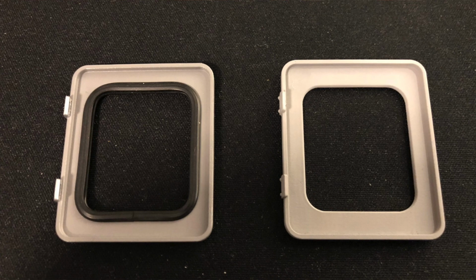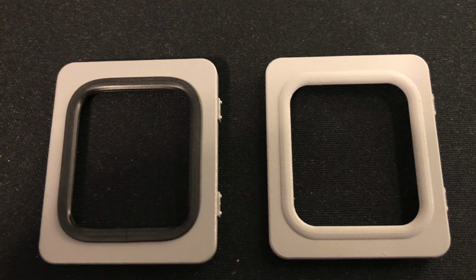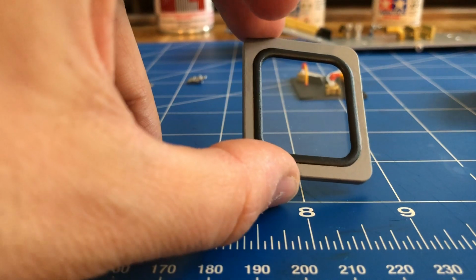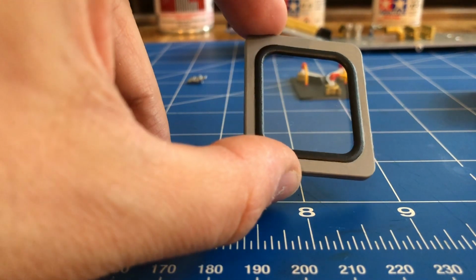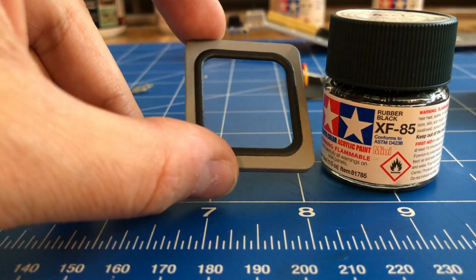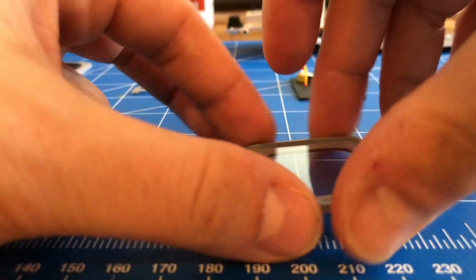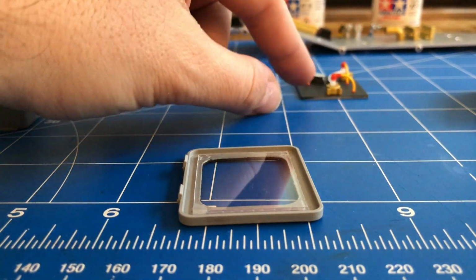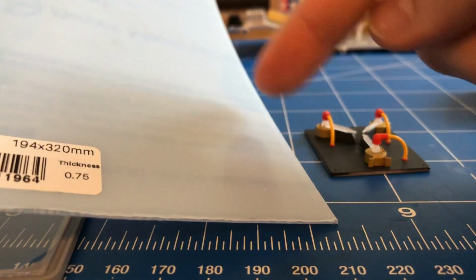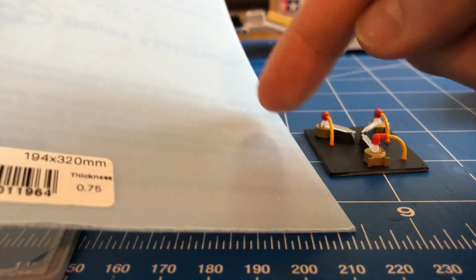It's very nice. If you don't have the rubber, or if you cannot purchase it, then you can also do it like this. This is the one with the printed rubber. I've used Tamiya XF-85 black rubber to paint it, and then it's also easy. Take the backboard, being this one, and put the backboard on the piece of the transparent plastic sheet.